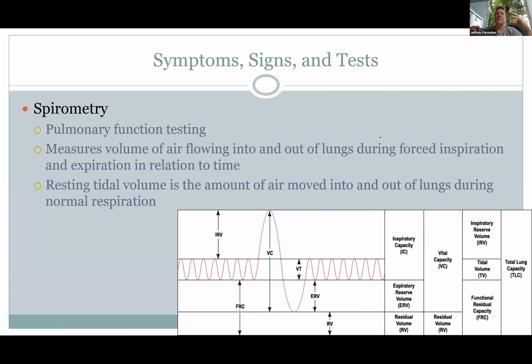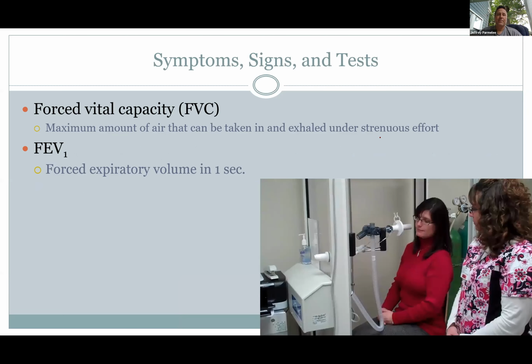Because as you breathe in, your lungs, everything is expanding. So the tubes are expanding. But as you breathe out, everything collapses. So it's harder to blow that air through the tubes that are collapsing than those that are expanding. So we measure how much you can breathe out, how quickly, as a function of how good your tubes are.